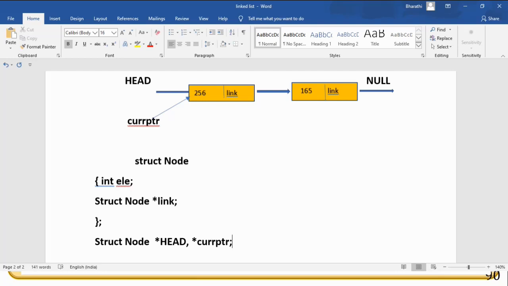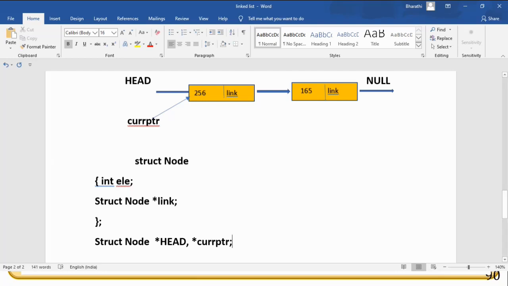I will say int ELE. So whenever I am asking the user to enter the information part, I should take it with cin ELE only, right? Because I have declared it as ELE. ELE is the variable which is going to hold the data in the information part of the node. You can give it as x, y, z, any variable name is allowed. So int ELE, and then I have the link part. So these are the two elements in my structure node.